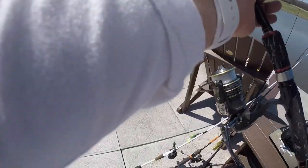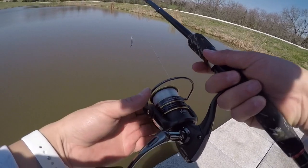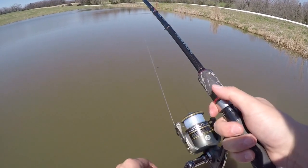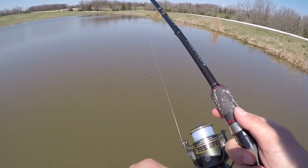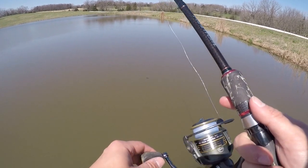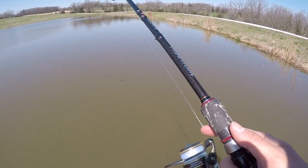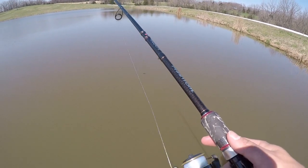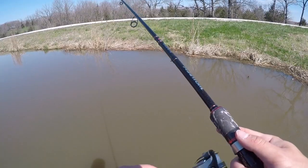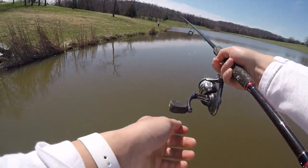We are starting out with a little shaky head and the old Senko on this beautiful Favorite Phantom spinning setup. We're gonna see if we can catch ourselves a ginormous bass. It is extremely nice out today — 70 degrees, not crazy windy like the other day. I haven't caught really much bass of size this year, so this would be the place to catch a tank.